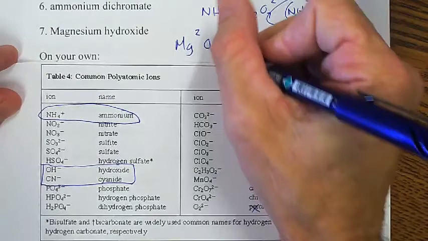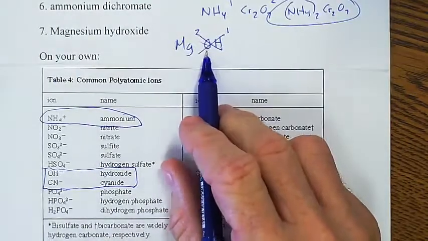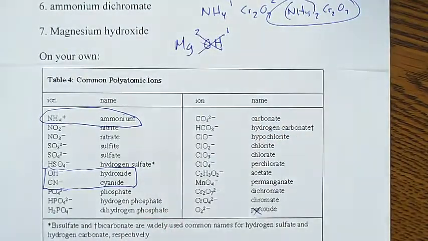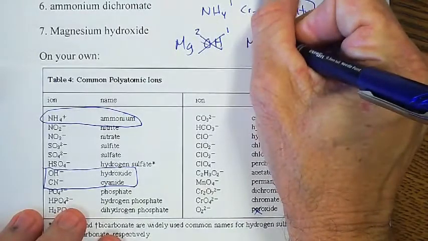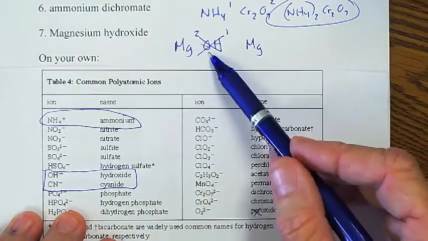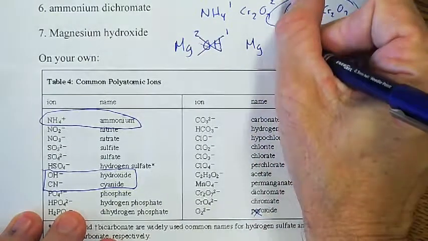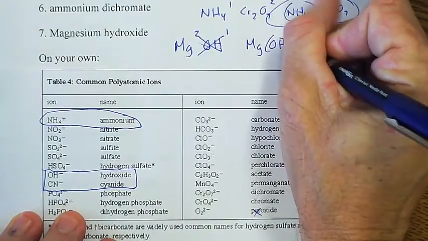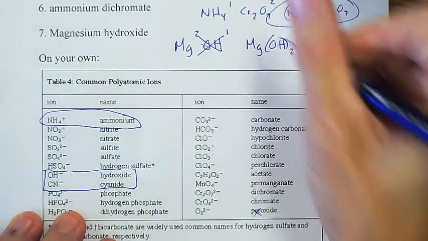But remember what the rule is. This is a very common mistake that people make on magnesium hydroxide. If you bring a number down larger than 1, is that number larger than 1? Yes, it is. And if that's a polyatomic ion, a group of atoms with a charge, you got to put it in parentheses before you put the number. Ones are understood in the formula. You don't have to do that.